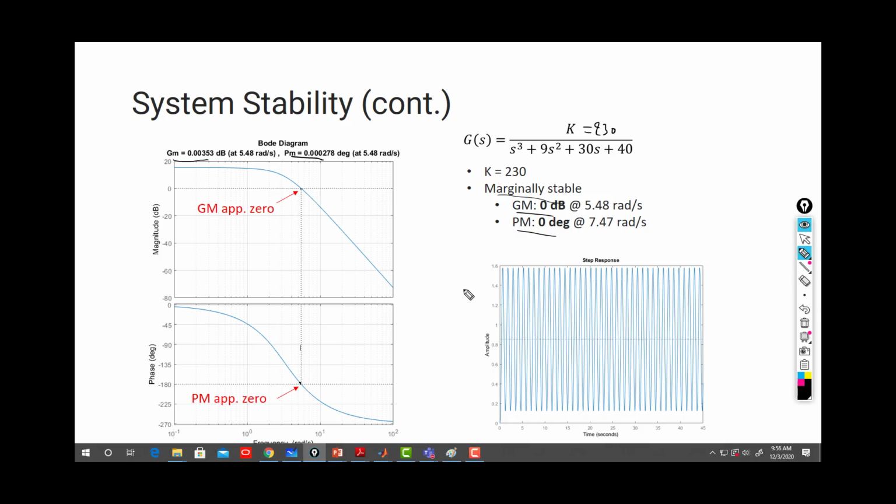We'll see it in the next slide. But yes, it's good analysis. I like what you are analyzing. But look at the step response now. It is marginally stable. It's the system where zeta equals 0, at the imaginary axis. So no damping, and it keeps this way, oscillating to infinity.